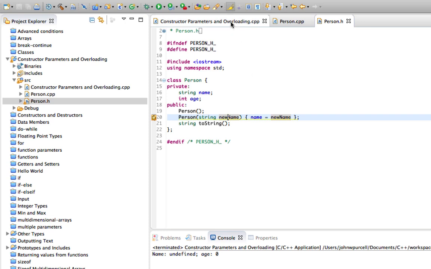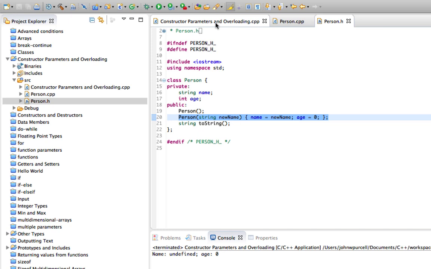Well, let's go back to the main function here. Well, actually, let's just check, see what this says. Age was not initialized in this constructor. Well, that's true, it's not. Also, we've got a missing semicolon there. Well, let's give age, let's just set it equal to 0 here as well. So that's our complete constructor.